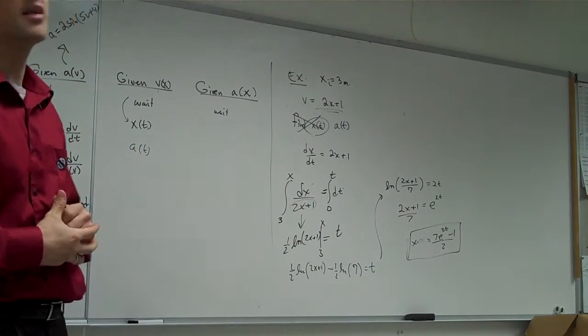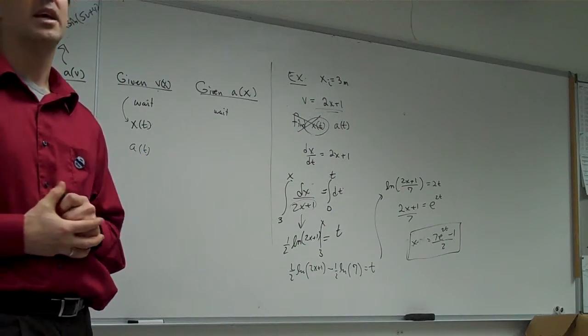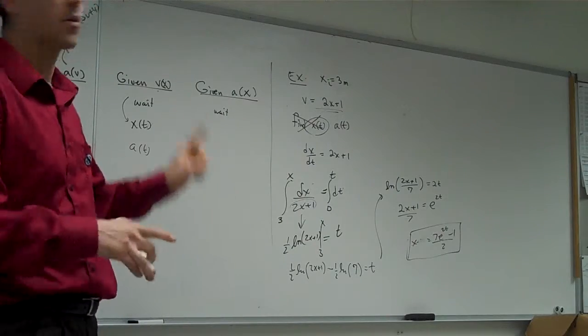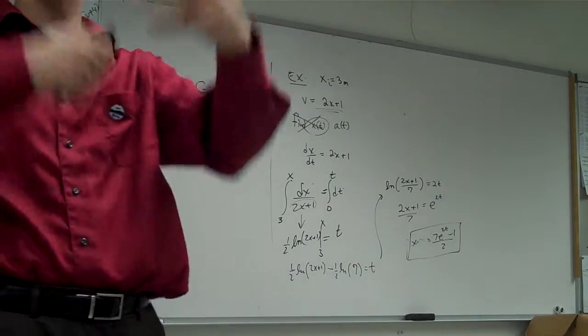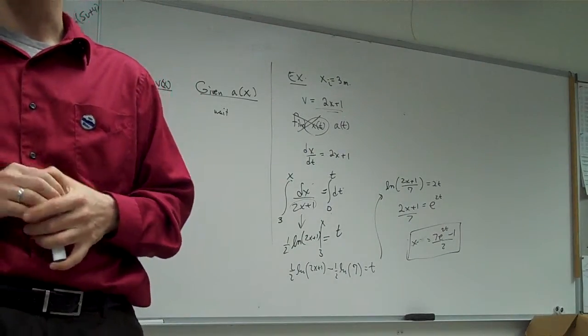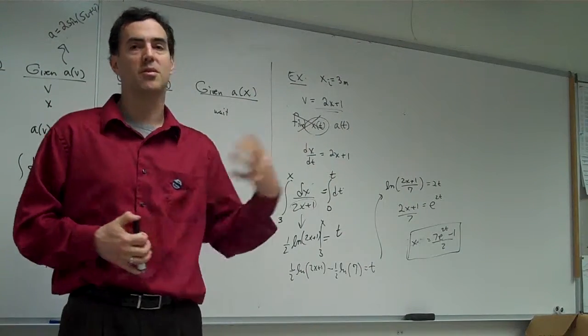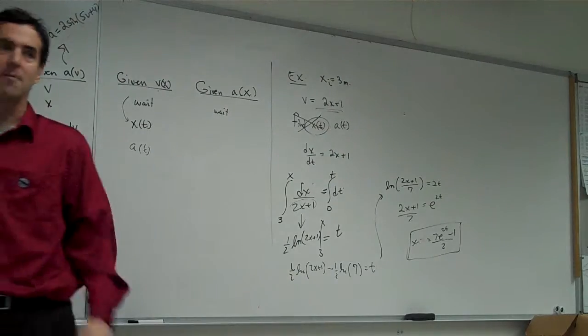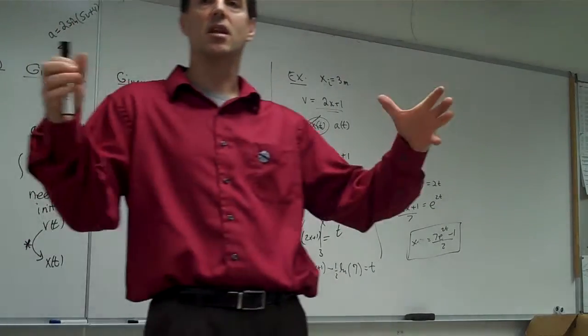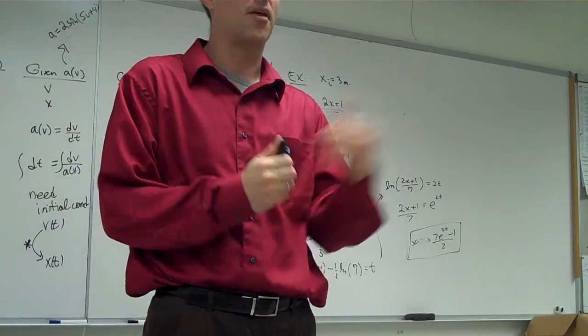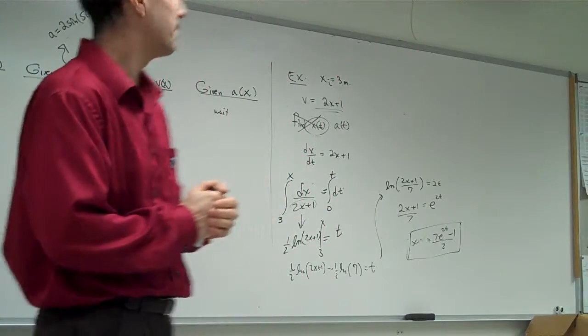But that's the easiest approach. Is it possible to do it the other way? James was starting to come up with some other ideas. Is it possible to make those work? Yes. But I think this is the easier approach. Plus, it relies on a skill that you have to have anyway. So I think it's easier to limit the total number of things you'd have to do rather than have another new approach for this one.